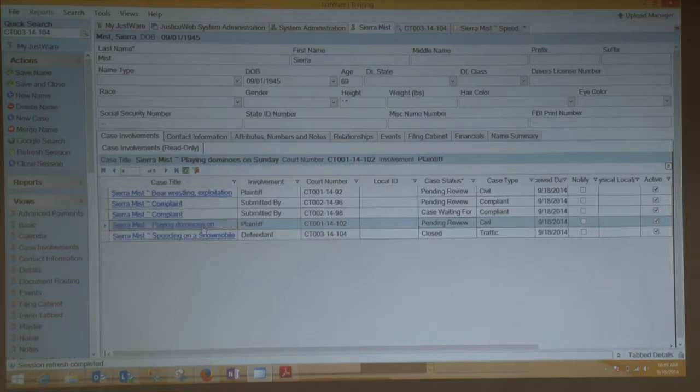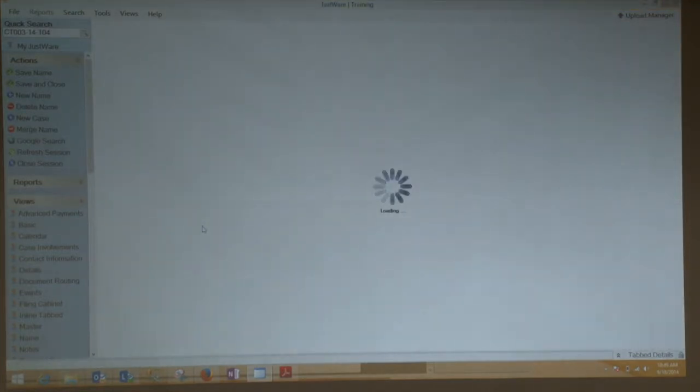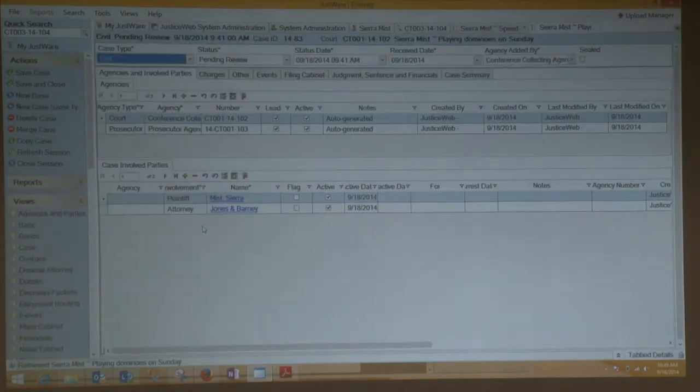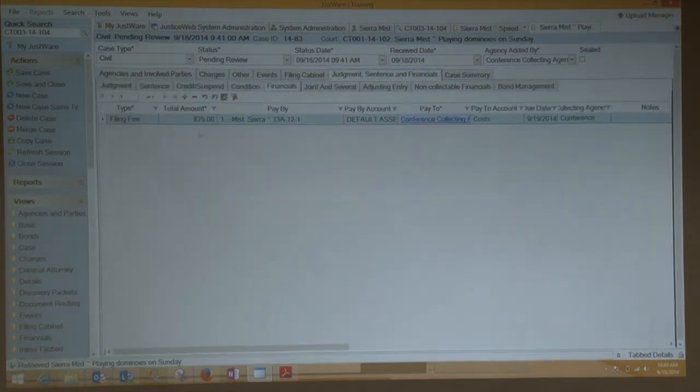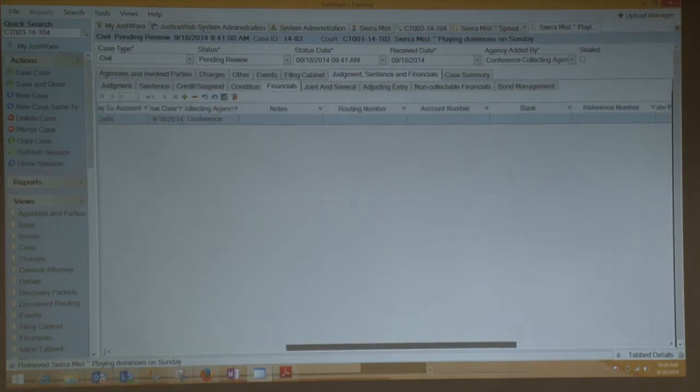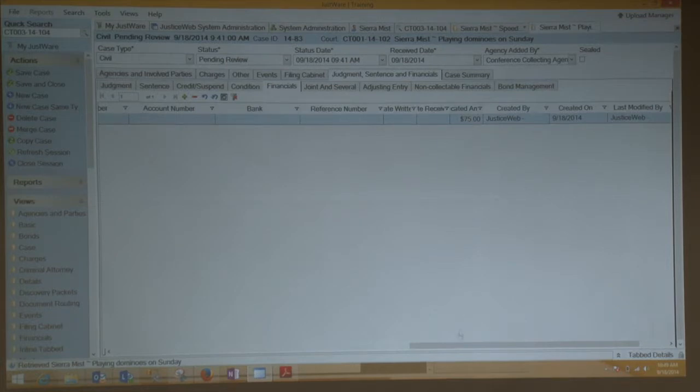This guy, did you know this is actually not a statute in Utah? But it's in our test system. All right, so playing dominoes on Sunday. And we have a financial obligation of $75 on this case. We have not paid on that case yet.